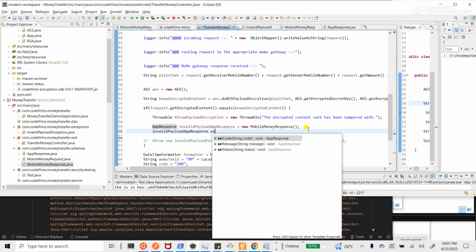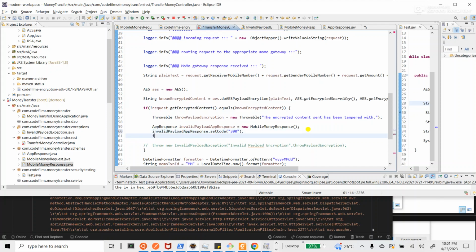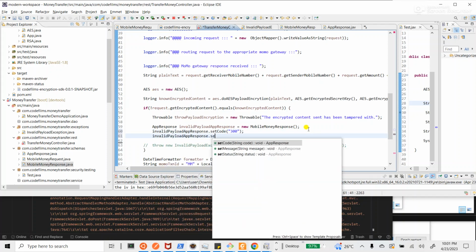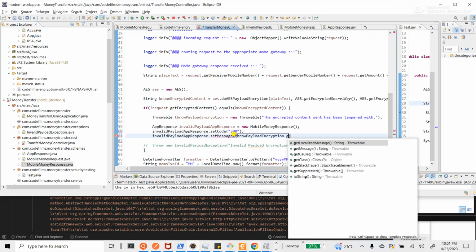Let me set my message first. So this one, 400, I'll say, or 300 is payload encryption, invalid payload encryption dot set message, and the message I'm going to send is going to be the throwable payload dot get message.